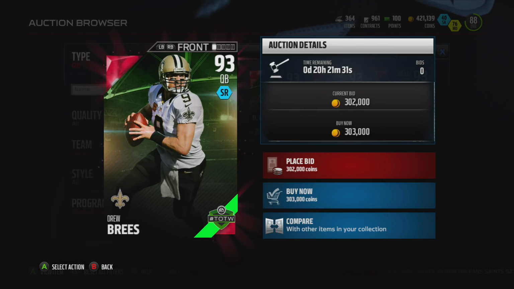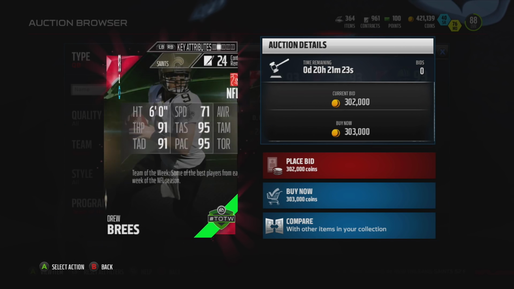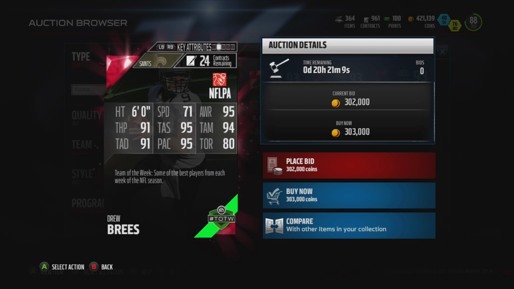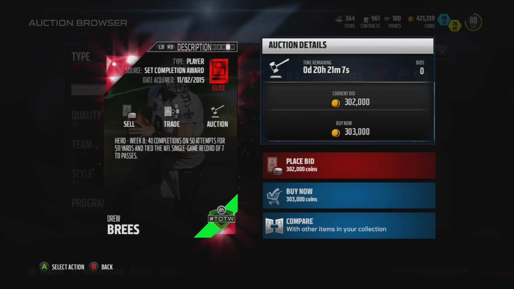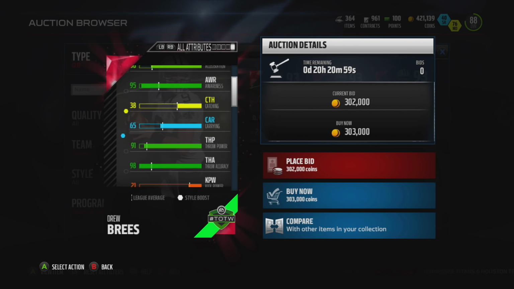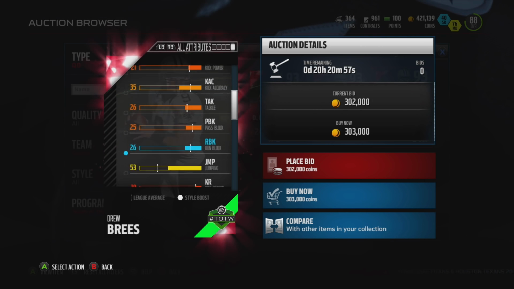But right here, man, Drew Brees, Team of the Week, Drew Brees, unbelievable, out of his mind game. All right. And look at this card, 95 awareness, 91 throw power. As far as accuracy on the short side, 95, 94 for the mid, 91 for the deep, 93 on play action. Not that good on throw on the run, but I don't think you're going to have to expect to do that for him. 40 completions on 50 attempts for 511 yards. And then he tied the NFL single game record with 7 touchdown passes. Right here you see the stats. I mean, this is a pretty beast card.